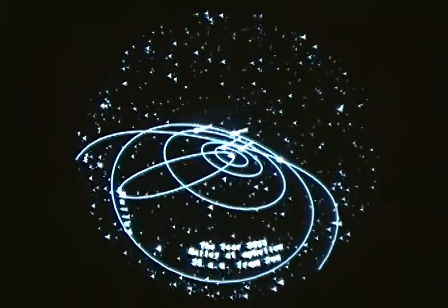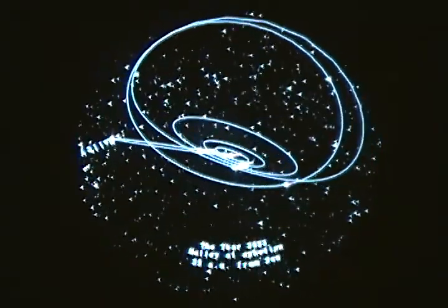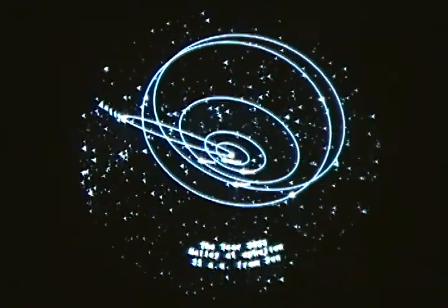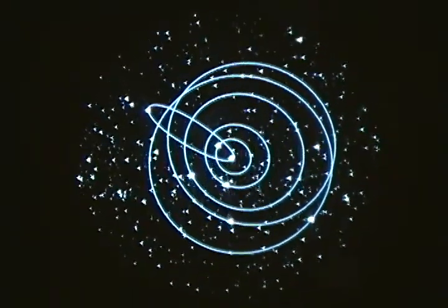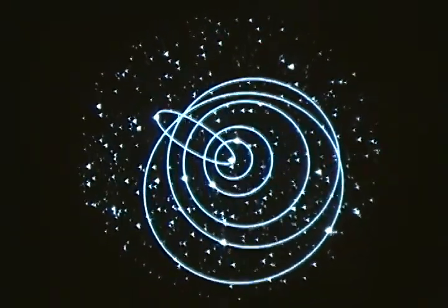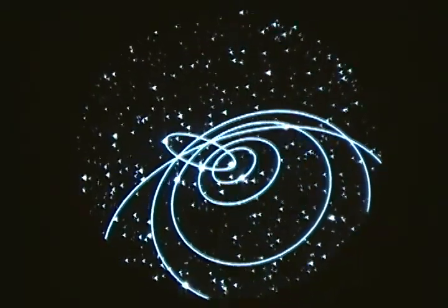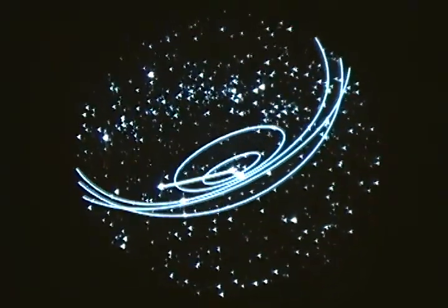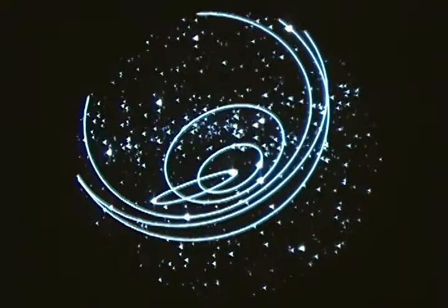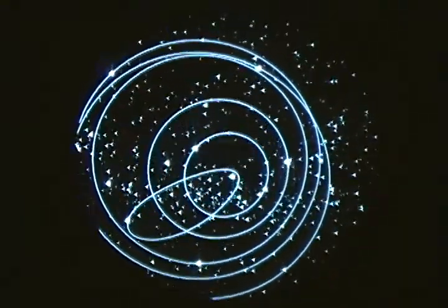Neptune is about 30 AUs from the sun. Halley's orbit is tipped out of the plane of the solar system, mostly below the solar system. It spends most of its time way out there on the far side of its orbit. Kepler's laws, of course, say that it moves very fast when it's close and very slow when it's far away.